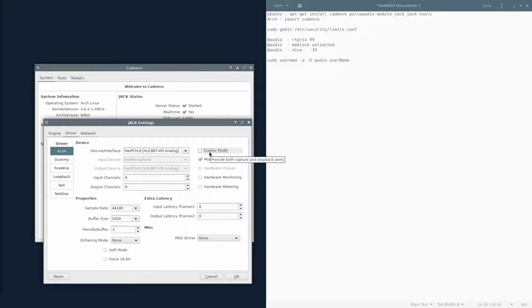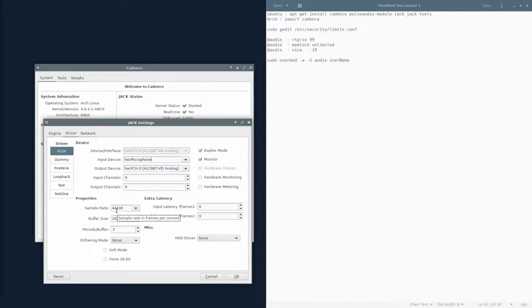But if you're like me with only one or two sound cards, the second one being provided from your GPU, then you're just going to have duplex mode on, and then you would have a predefined input and output. The output being my analog connection to my headphones, and the input being my USB microphone, which if it doesn't show up in this, just put an HW microphone and it'll look for it by default in ALSA.